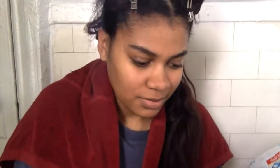Okay, so now you just get your product, and it smells a little bit funky because apple cider vinegar is sour, but that's okay because it works really, really well for our hair. Then you're just gonna strip your hair in different sections, but first you basically put it all over the section and then strip it into pieces.